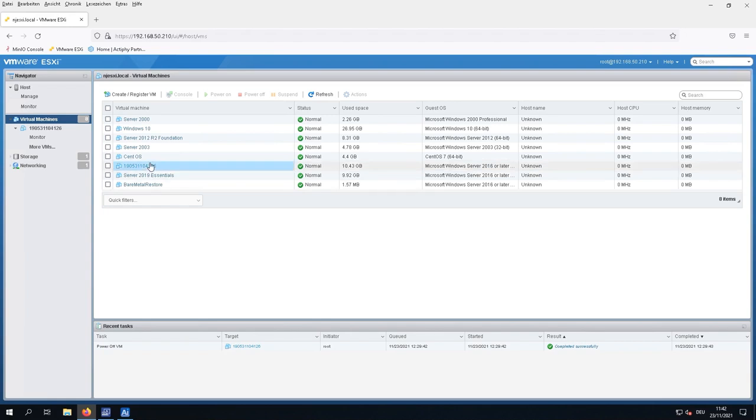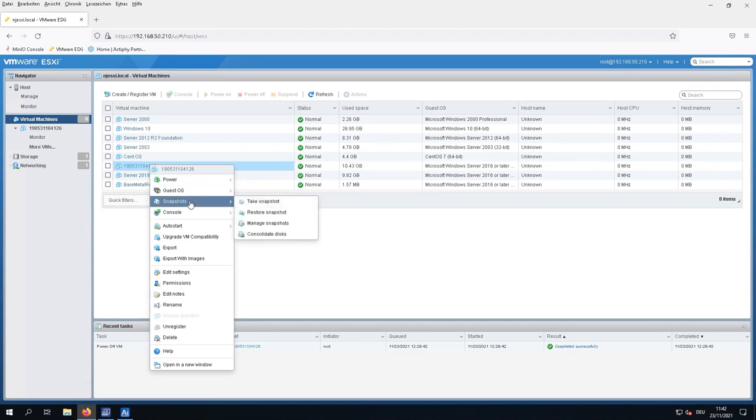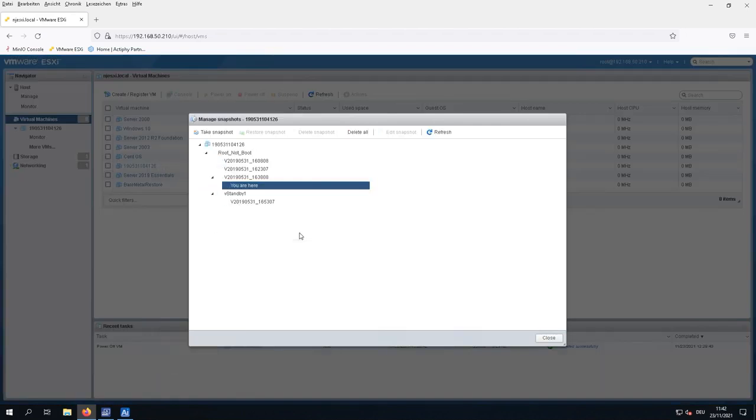Here is an example. One of these machines is my standby machine. When I choose now the snapshots, I have a big benefit because we not only have the latest recovery point in place, so not always the latest state, no, we have also older recovery points. So imagine you have a virus, you have a cryptolocker, you have a Windows update issue or whatever software related problem, you can revert to an older state and boot the machine from the older recovery time. This is a huge benefit to have the choice to go backwards or forward, depending on your needs.